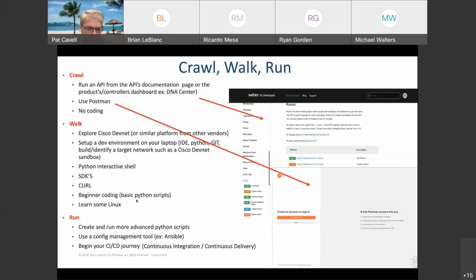CI/CD stands for continuous integration, continuous delivery, or continuous development. That's the concept that you're using a variety of network programmability or network automation tools to make changes to your networking environment, to source those changes, those configs, in a single source of truth environment like a GitHub, where you're implementing them after you automate the testing, and then after the testing, you move them into production, and the circle continues as you continue to modify and grow your network. That's the idea of CI/CD, and that's ultimately where you'd like to get with network programmability.